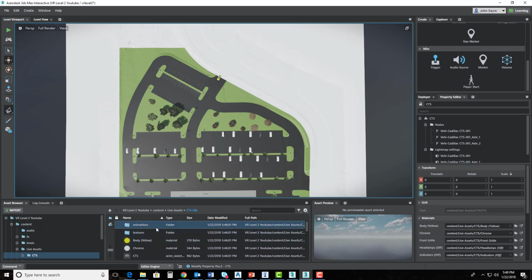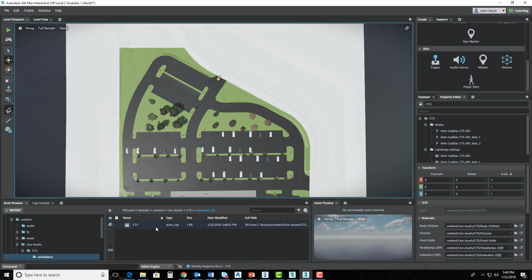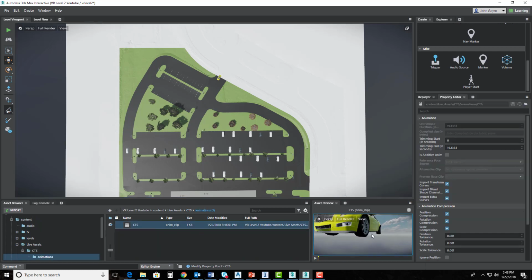And right now, if I select that animation, you can see it, and the car's a little high. Now, if I hit that, it'll take off, right? But the car's a little bit high in the air. For some reason, you need to go in and select and take off the check marks here: position compression, rotation compression, and scale compression, and then hit save, and you see the car drops down. Now the car will follow the ground the way that it needs to, okay?